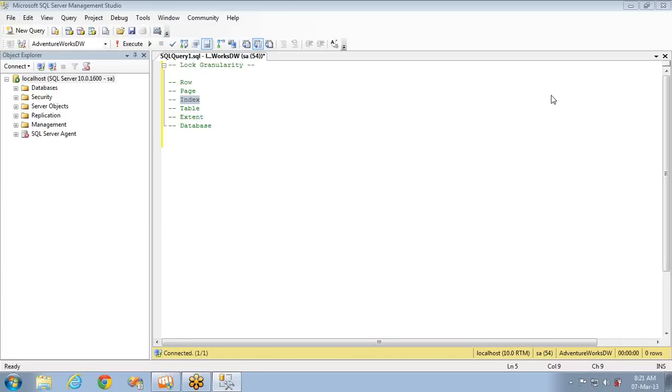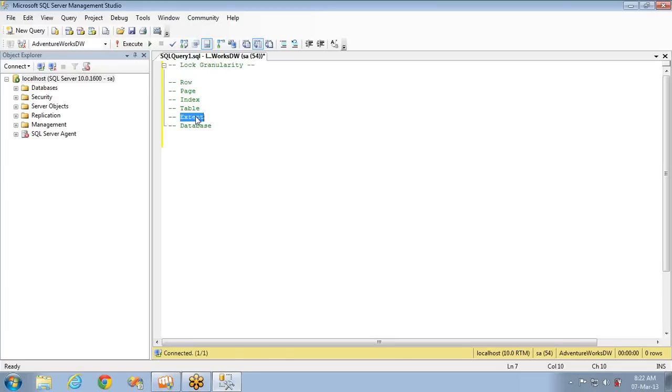When the locking is done on disk space units, which we also call extents in SQL Server concepts, then we call it extent granularity locking, and it affects concurrency.